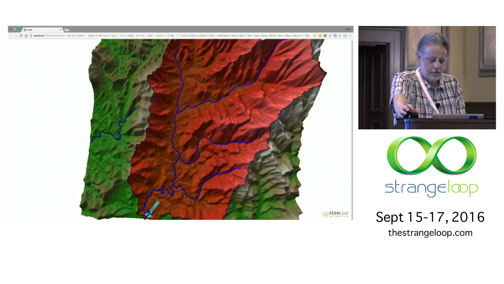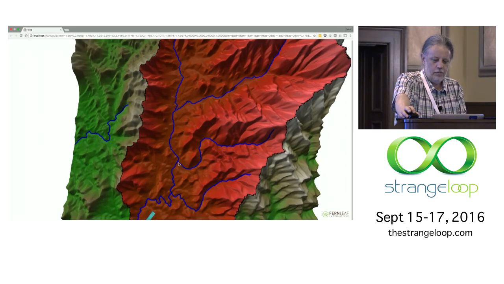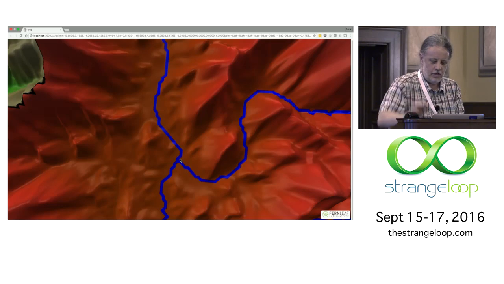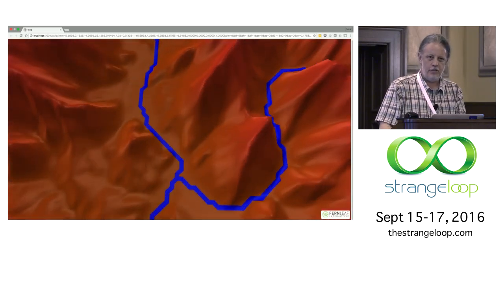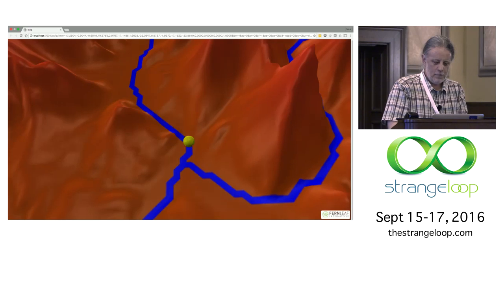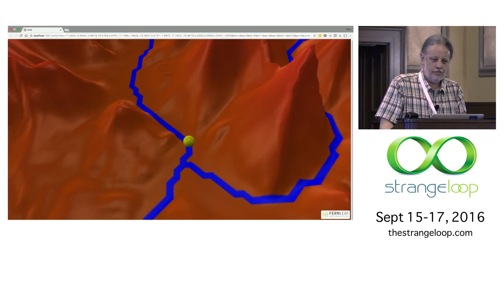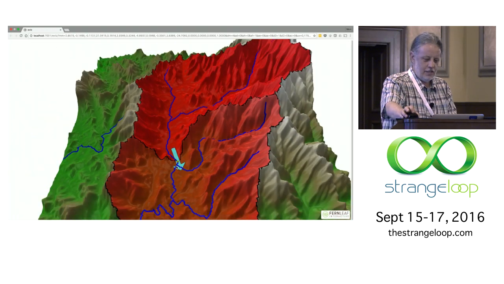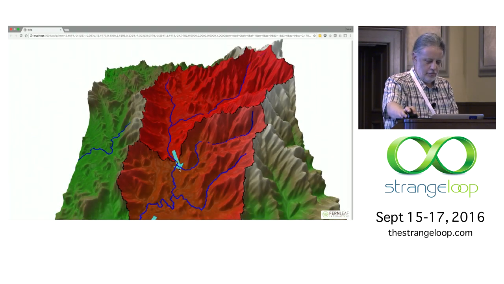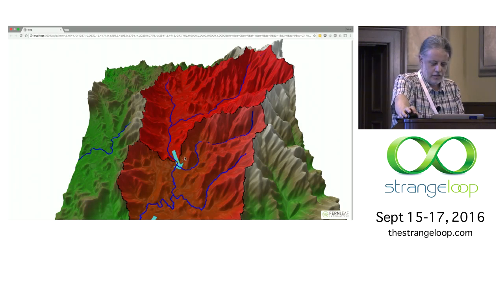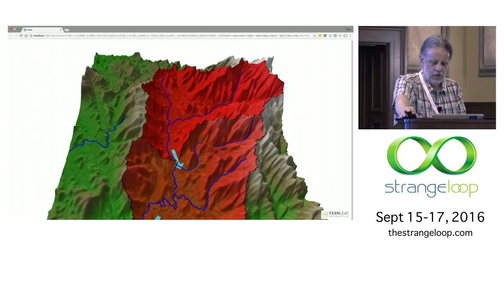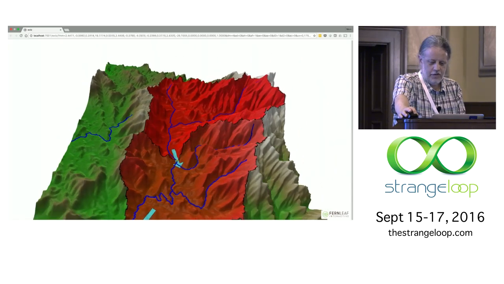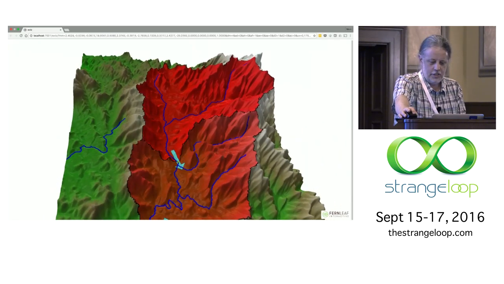So let me switch back to the terrain, and you can subdivide anywhere, but a natural place to do that is near places where streams come together. So I'm going to focus on this place right here, kind of halfway up the Central Valley, and put a little yellow dot there at a spot that I'm going to run the upstream traversal from relative to that location, and then zoom out so that we can see it. So that divides the original polygon into two, or the original valley into two smaller valleys. You can see the edges of the division follow the local ridges in the middle there.